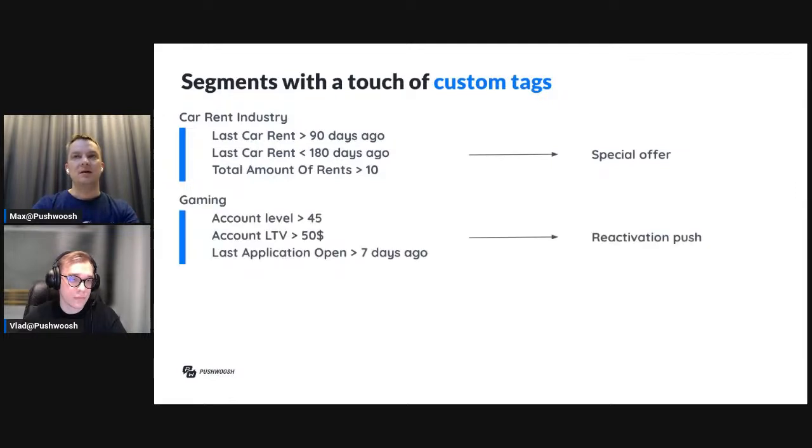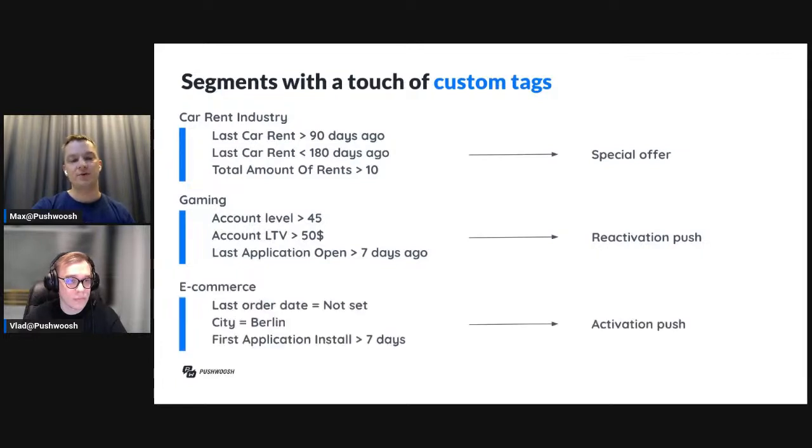Let's say gaming: specific amount of money spent within the mobile application, account level, and last application open criteria. That's a good tag set for the reactivation push.